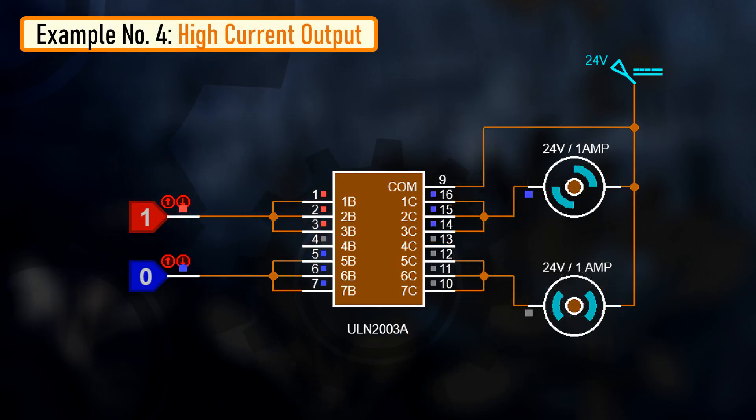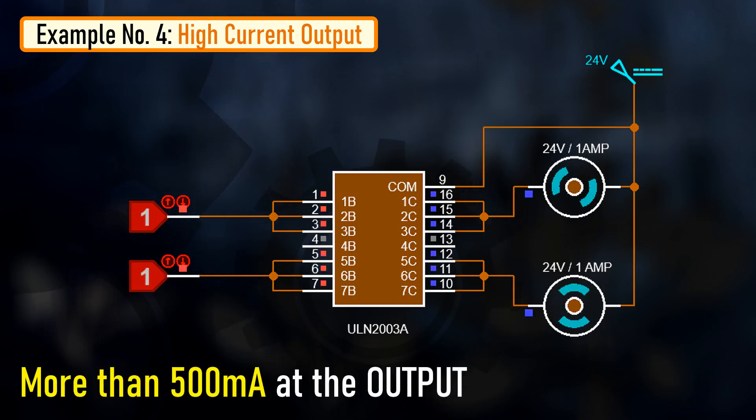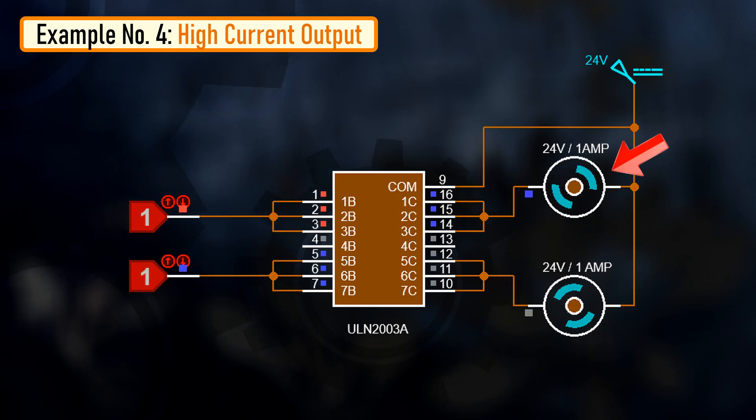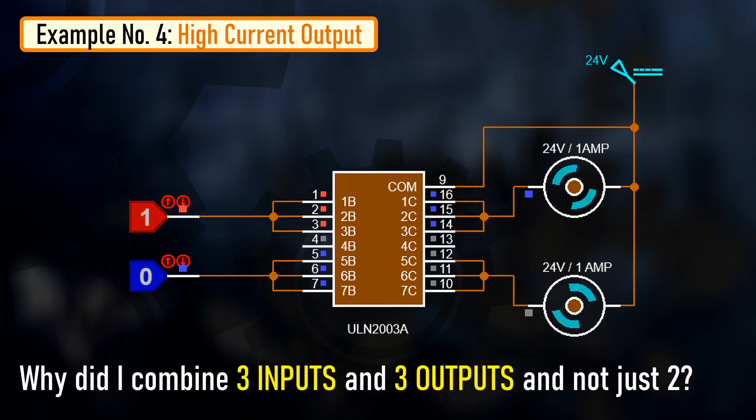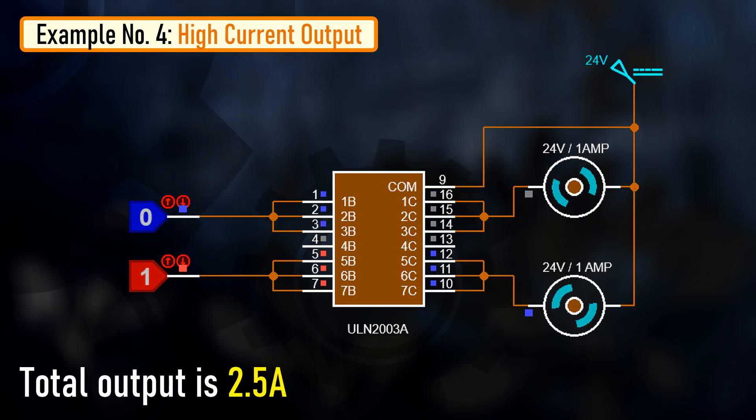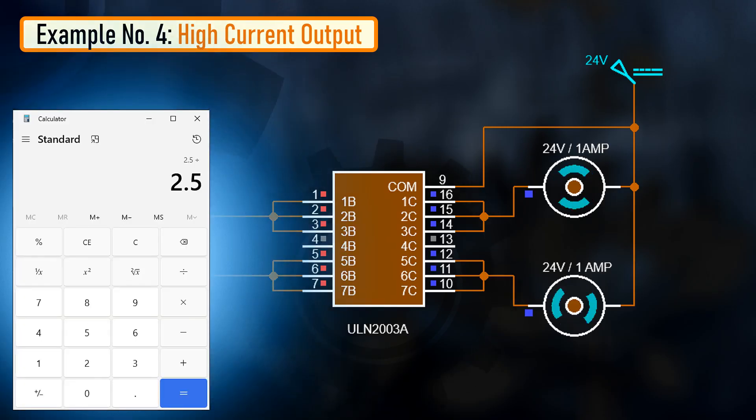In my fourth example, I am going to show you guys how to obtain more than 500mA of current at the output. As we know that each of the output pins are rated at 500mA. Then, how can I drive a 1A device? All we have to do is tie 3 of the output pins on the outside and 3 of the corresponding input pins on the input side. Now, the 3 input pins and the 3 output pins act like a single input and output pin. So, basically we can parallel the inputs to get a higher amplified value of paralleled output. You may ask, why did I combine 3 inputs and 3 outputs and not just 2? As per the datasheet, each pin is rated at 500mA but the total output is 2.5A. Hence, 2.5A divided by 7 pins is equal to 0.36 approximately. So, 0.36 times 3 pins is equal to 1.07A approximately, which is what we want.